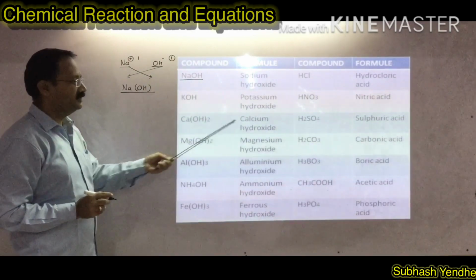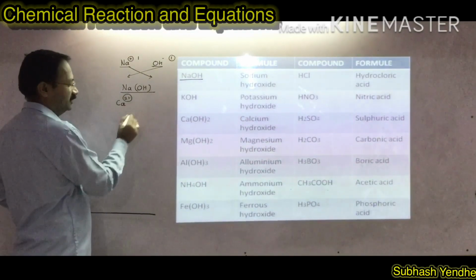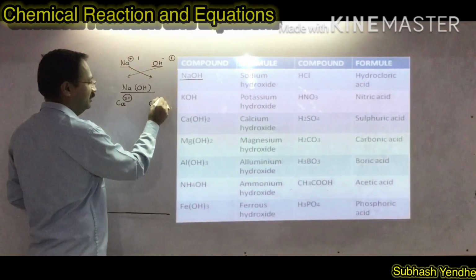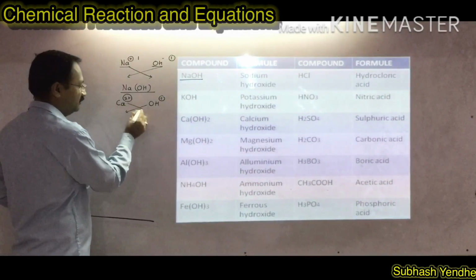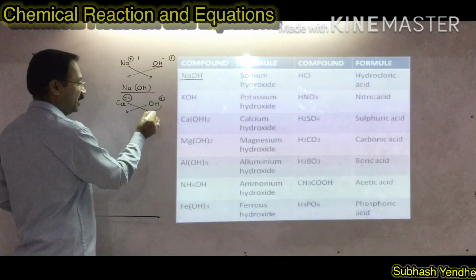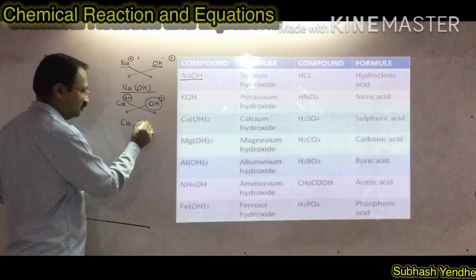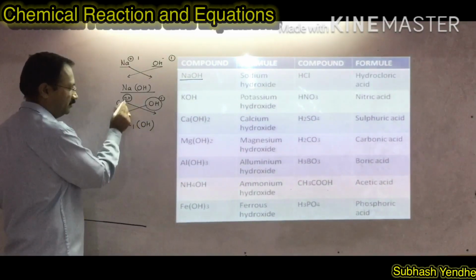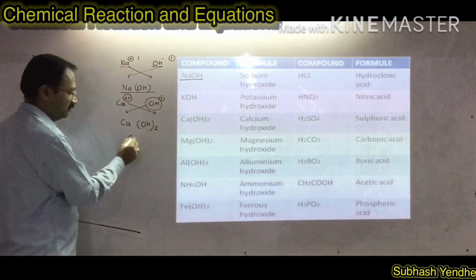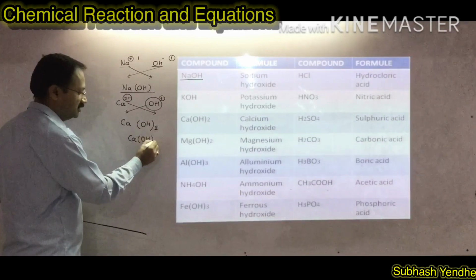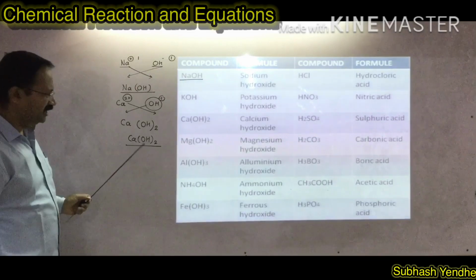Now I will get calcium hydroxide. We know that calcium has valency 2 and hydroxide has valency 1. Now its valency comes to the calcium, its valency goes to the hydroxide. But remember, hydroxide is a group. So Ca1 and OH is a group, that's why you have to write it in brackets. Its valency is 2, so it will come here. But we are not writing the 1, so we will get the formula Ca(OH)2. That is called calcium hydroxide.